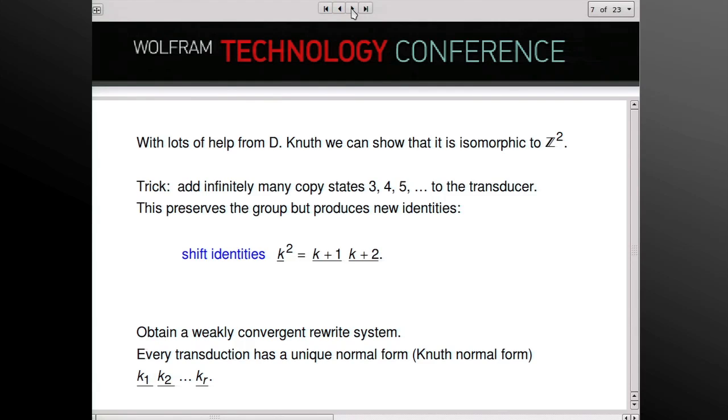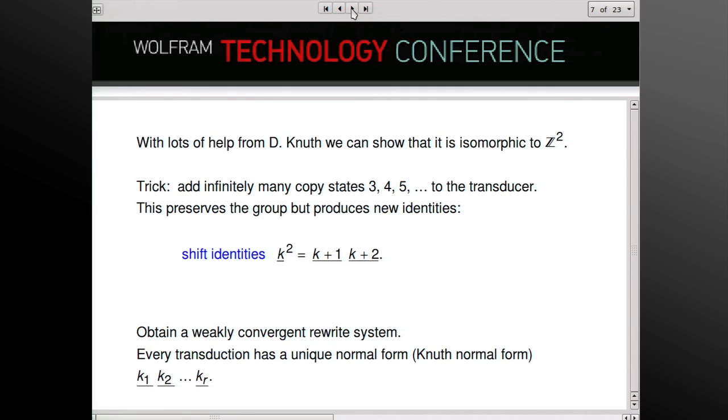Make it an infinite machine. And all the states that you add are trivial copy states. So you can just call them 3, 4, 5, 6, 7, and so forth. And state n is a copy state, and both transitions go to state n minus 1. So you get this infinite tail that's sticking out to the side. Why would you do this? Well, as it turns out, you can show that the semigroup generated by this infinite machine is exactly the same as the original one. So we're still talking about the same algebraic object.